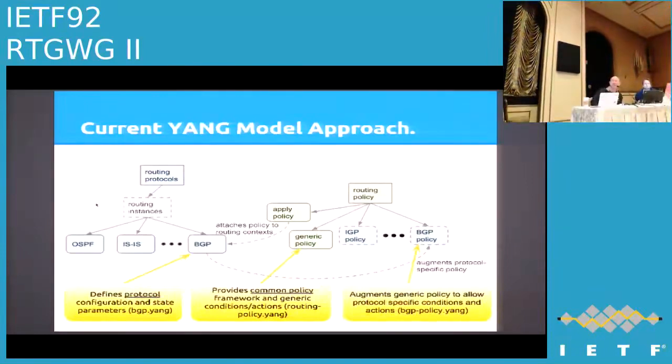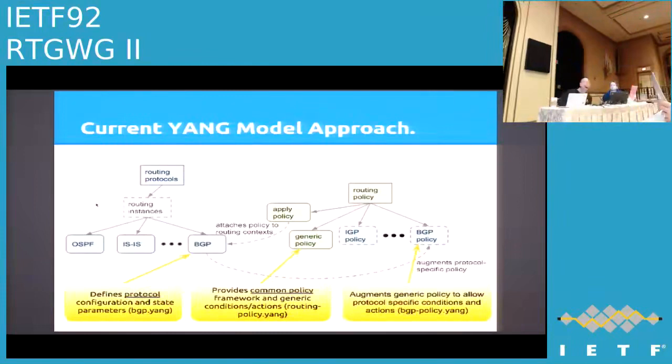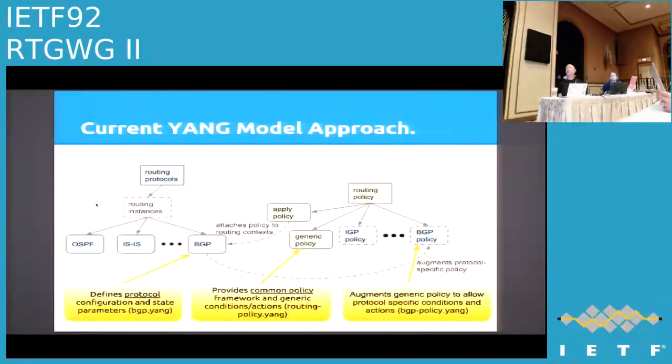Ali, if you would like to say something about it. Sorry, Rob, again. I think that's an interesting comment. If we look at the file names here, in the BGP policy.yang, the policy actions are not really adding anything. They're just based on attributes that are already defined. So I don't know that IDR necessarily would have a comment on it, because it's almost more about how you use those attributes in the policy than what that attribute is. Some of them are very specific to BGP and not applicable. I'm just interested in whether the approach we take is the use of the element, because it's going to become quite difficult to standardize if we end up splitting it into many pieces.